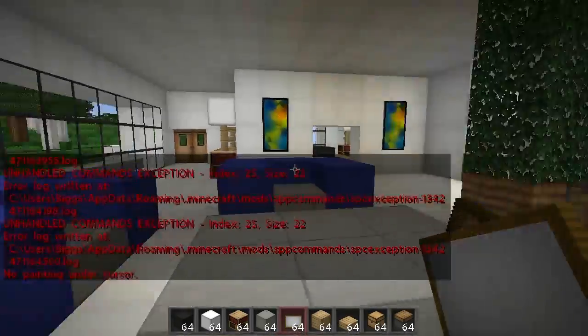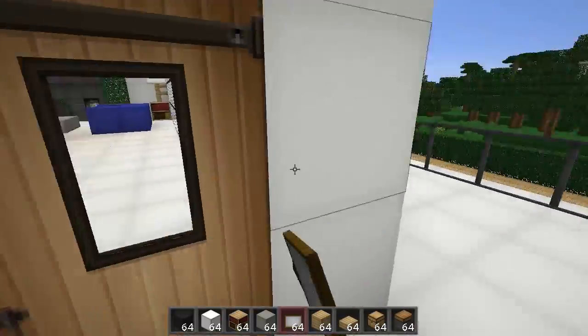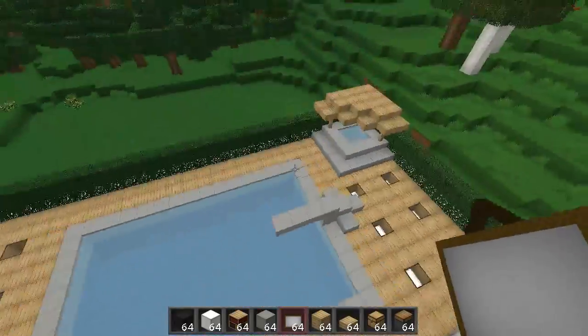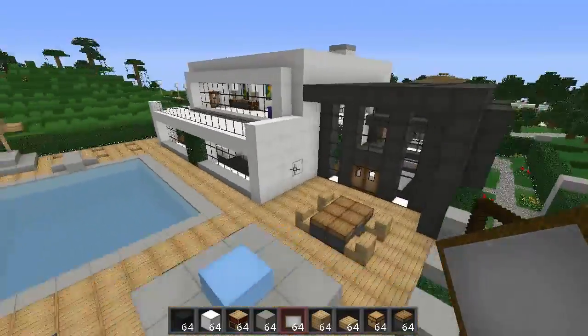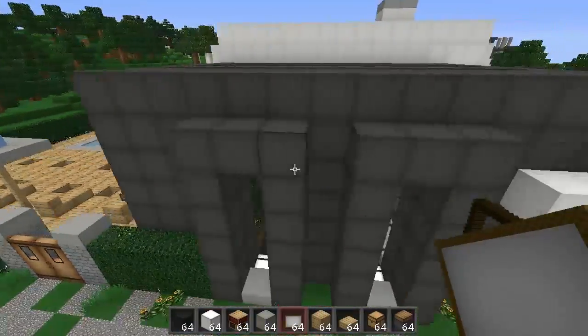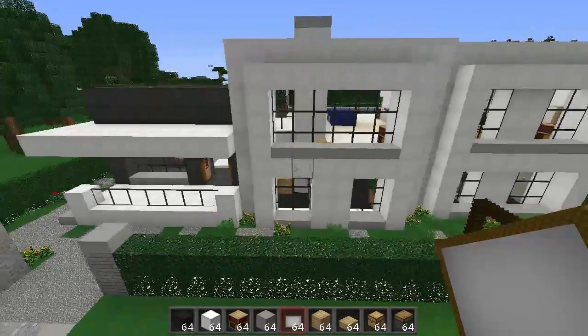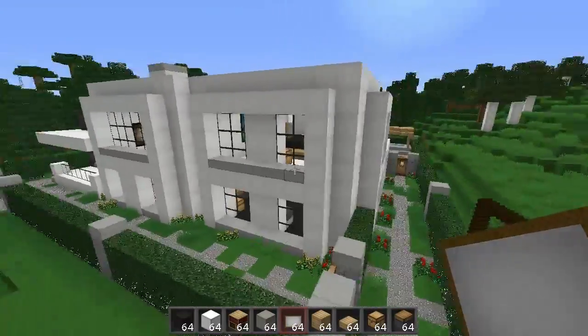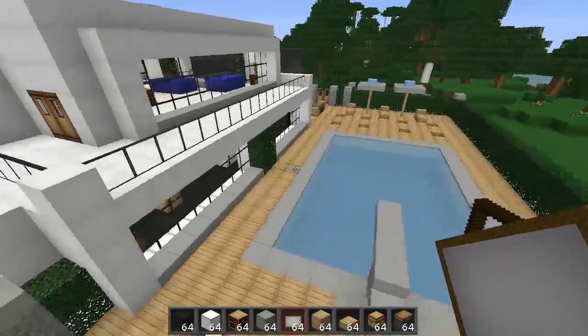I'm not overly happy with it, but it will do. If you go out here, go to the balcony. Nothing on the balcony. Then you got your backyard. And I'll give you a quick little fly around, guys. So that is it. That is my third and probably final modern house. Next Let's Builds, guys, are going to be something very different from houses. So look forward to them.